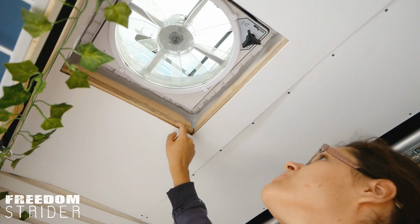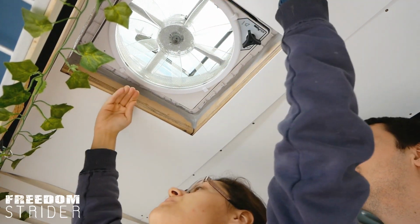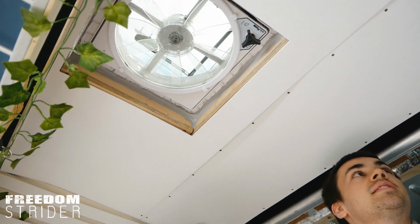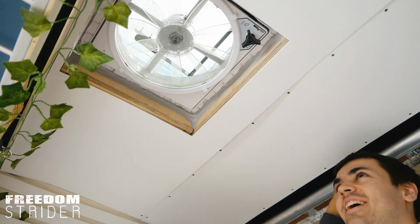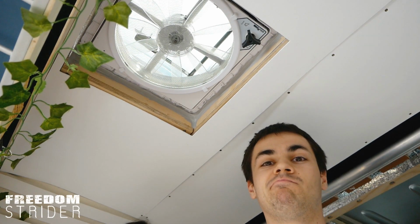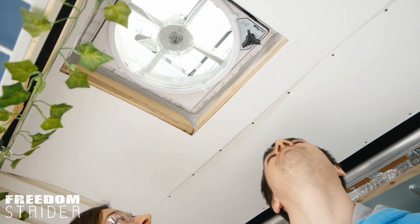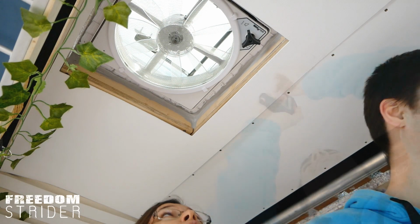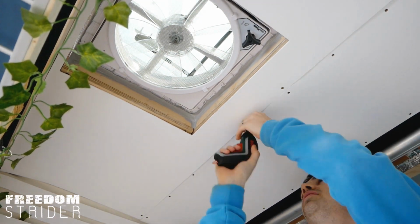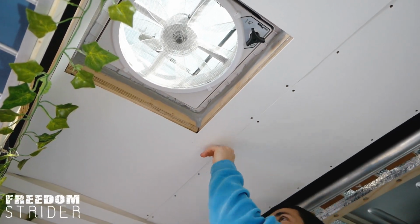Can you see that this is not... Need to shift this that way. We can't, that's hitting the wood. Oh, who measured correctly? I measured this 5 times. Maybe you should have done 6. There's a trim going around it. I know, which is why I'm not freaking out, but at the same time, if you say you measured it 5 times, it doesn't say a lot about your measuring skills.